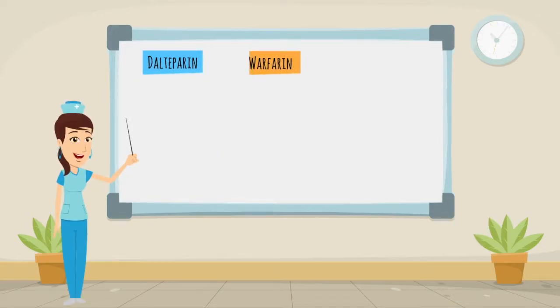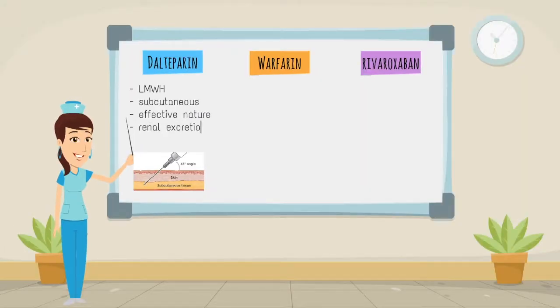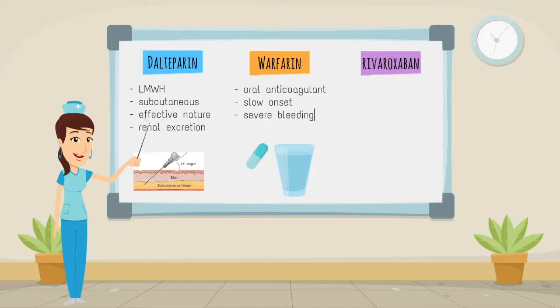There are a variety of drugs when it comes to anticoagulants, and these are a few common ones. Dalteparin is a low molecular weight heparin, which is administered subcutaneously, making it difficult for some patients to take. It is commonly prescribed due to its effective nature and predictable response. However, it does present contraindications for patients with renal failure. An alternative choice is warfarin, which is an oral anticoagulant, allowing for an easier route of administration, but has a slower onset, meaning results are not seen immediately. Warfarin is associated with serious adverse reactions, such as severe bleeding, and is not advised for patients who are pregnant.